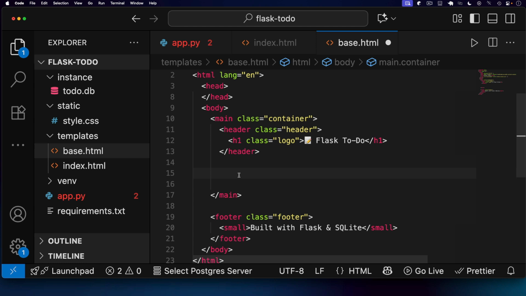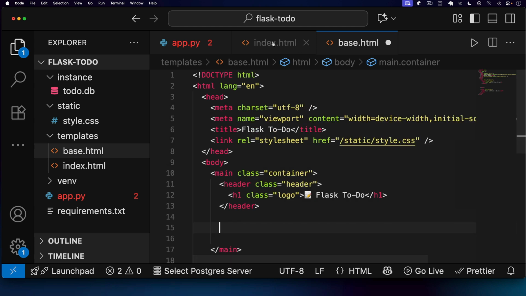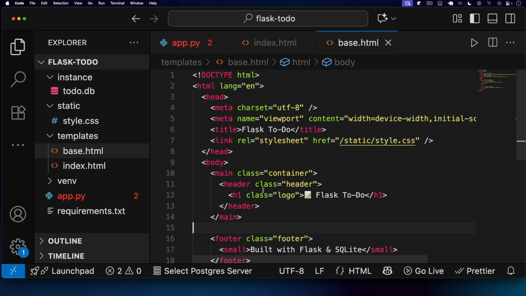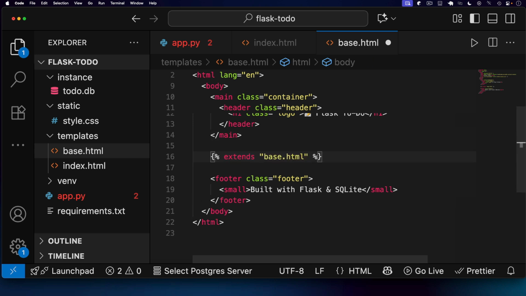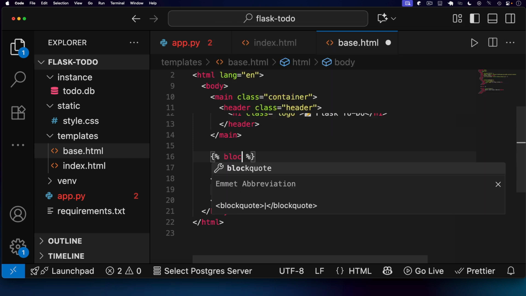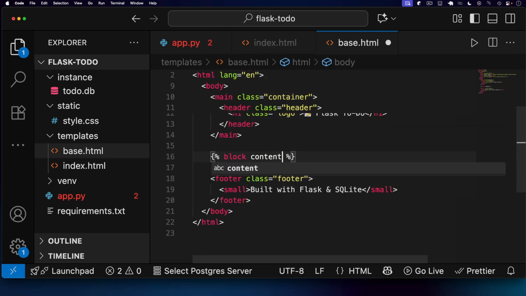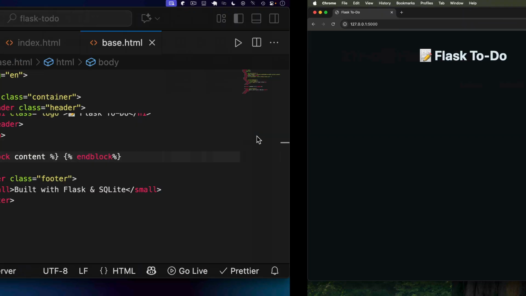So here, we'll create something very similar to what we did here with the curly braces. This is where I want the content to be, all right? I could have just typed that in, right? Block and content. And now let's do another one like this, and we're going to end the block. Simple as that. Okay?